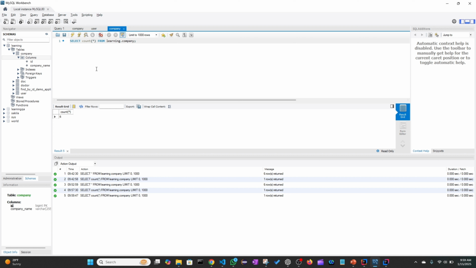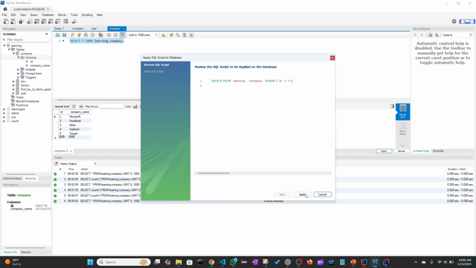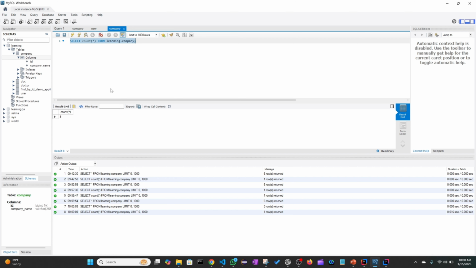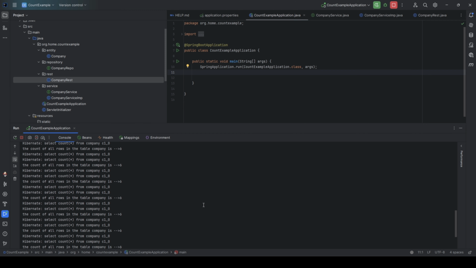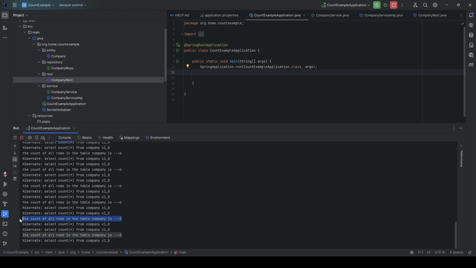Let me do one thing: delete one row. So we have 5 rows. Now 5 is displayed. The count of all rows in the table was 6, and it changed to 5. So this is how we can use the count method.